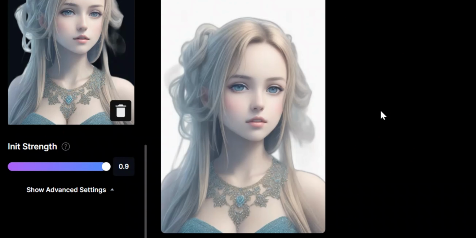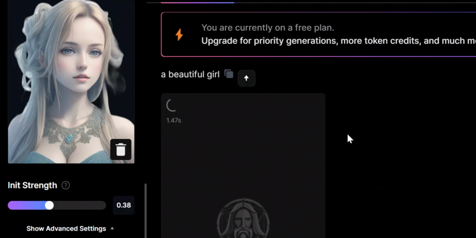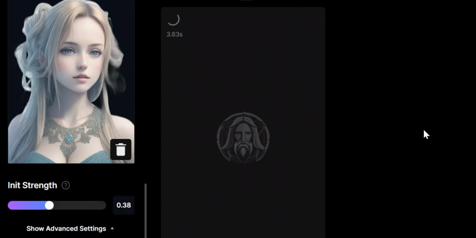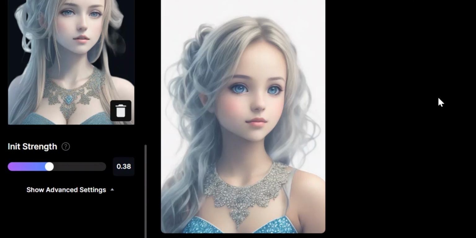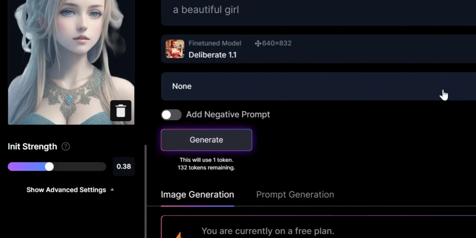For example, if you set the init strength to 1, the generated image will be almost the same as the original image, with minimal influence from the template. On the other hand, setting a lower value for init strength, such as 0.3, will result in the generated image incorporating more of the template elements alongside the uploaded image.